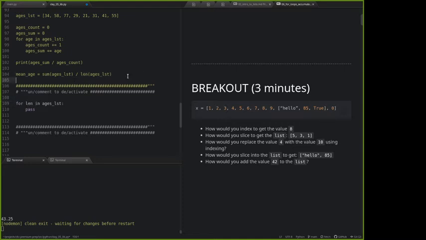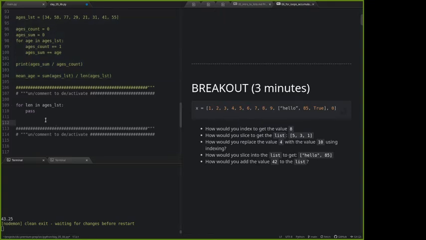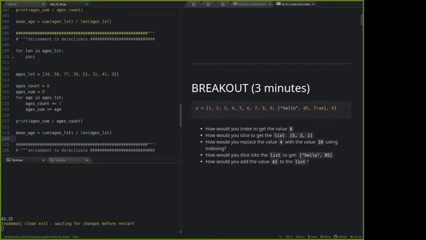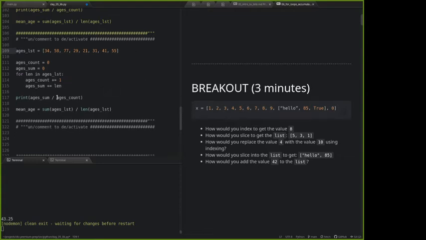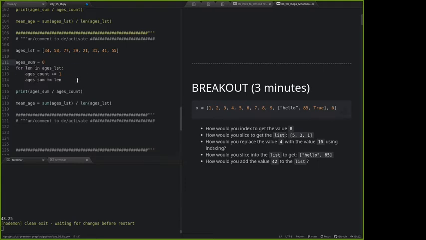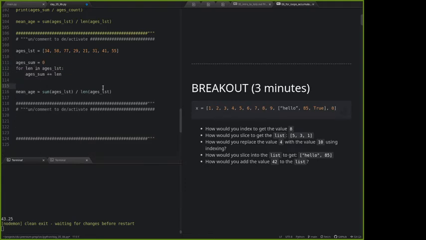So let's say I'm trying to do the same thing for whatever reason, and I just decide I'm going to call it for len in ages list. I don't know why I would use that name, but let's just say I decide to do that. Well, now I just overwrote my len function. So if I do, let's take out count, right?